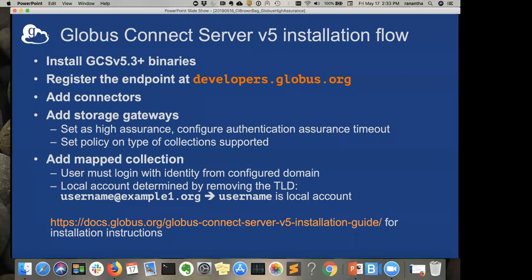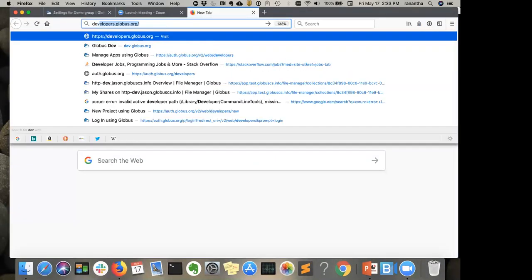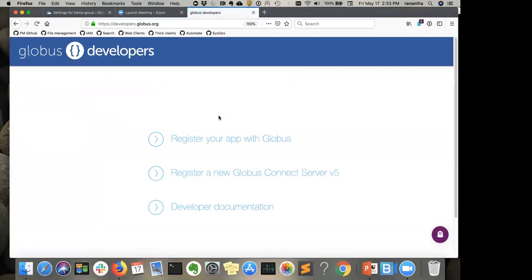With v5, you would register the endpoint at developers.globus.org because we use OAuth security for the installation itself. So just to show you that web app, developers.globus.org is the application, and you see an option here for registering a new Globus Connect Server version 5.